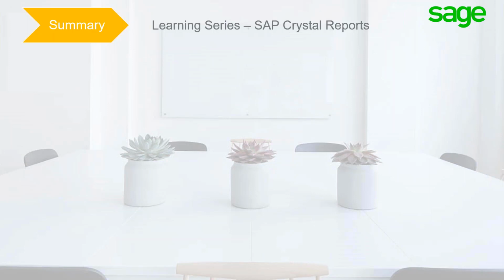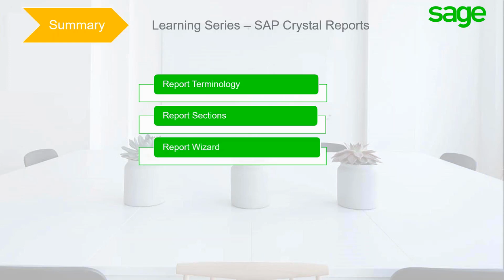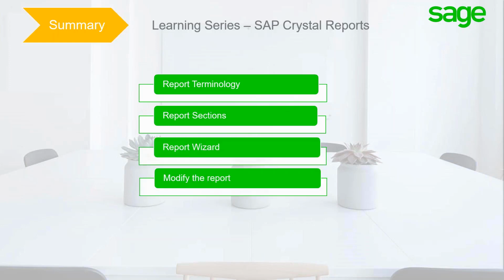Second question, can you sort by fields that aren't on the report? You absolutely can. You can sort, group, and filter by fields that aren't on the report at all. There was somebody who came in a little bit late and asked about how to access Crystal Reports from Connected Services. That should be in the handout, so make sure you download that handout to follow through. But it's basically just clicking on Connected Services, and as long as Crystal Report is on your local workstation, you'll see it appear in the list. And that's what I got.